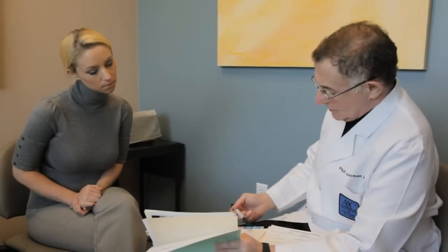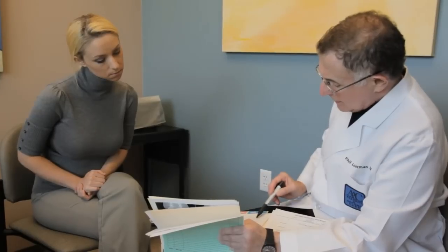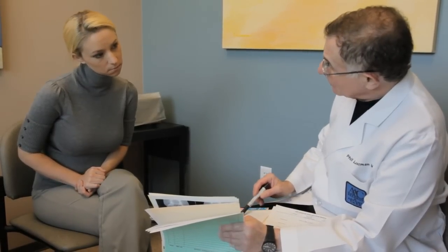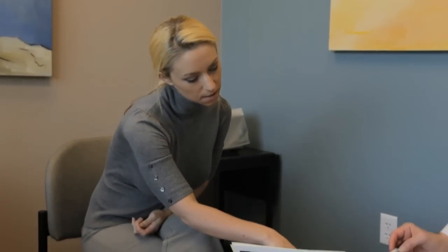I'd like to show you your lung functions — this is an objective measurement of how well you're breathing. This line represents how well you breathe, and it's supposed to come up to here, but what this tells us is that you're only breathing at 60% of what we'd expect for someone your age. Are you serious? This line is me? That's yours. So can this be permanent? Possibly, Jackie, but you're still young yet, and we have a lot of time to reverse this. With proper treatment, it won't become permanent, and we can actually improve you permanently, closer to your normal expected values.